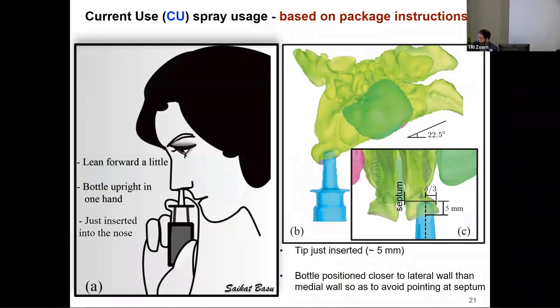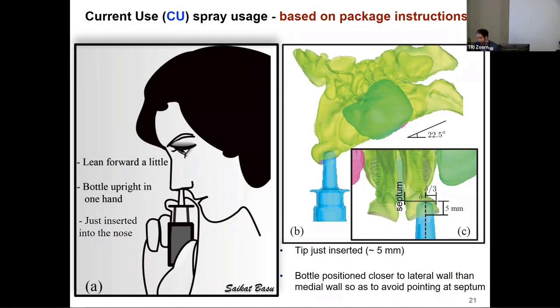Okay, since we are talking about intranasal sprays, the main question that we wanted to address is, can we improve the performance of sprays that are already out there? So we looked at over-the-counter spray products in the US, and we're trying to figure out if there is any quick and dirty way to improve their performance. But to improve their performance over what they're doing right now, we need to know how they're being prescribed for usage. And we looked through the package instructions that come with products like Flonase and Nasacort, and this is the generic instruction that comes with them.